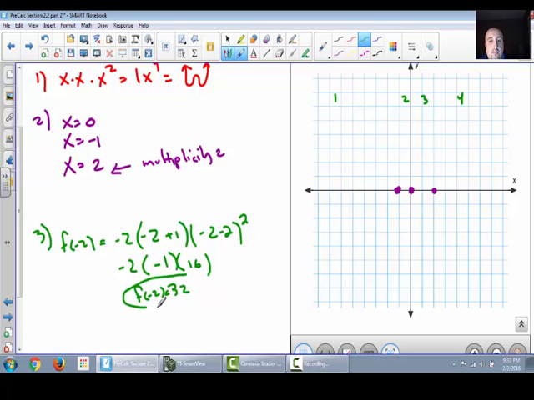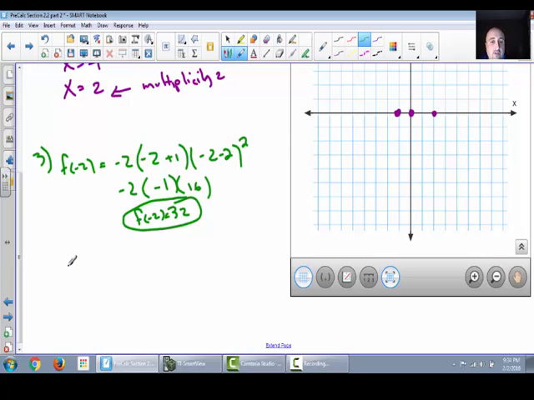All right, so there's one number we're going to plot. That's zone 1, our zone 1 number, f of -2. Now we're going to do zone 2. In between, we have to go in between these two zeros, so a number in between -1 and 0. Let's do negative 0.5.